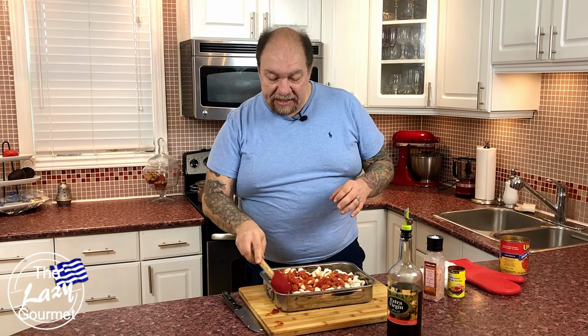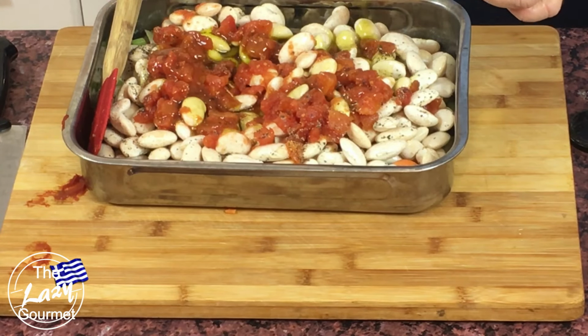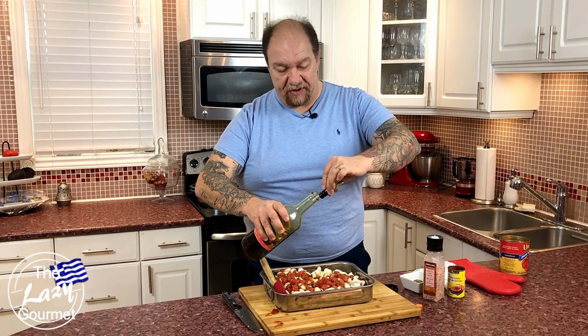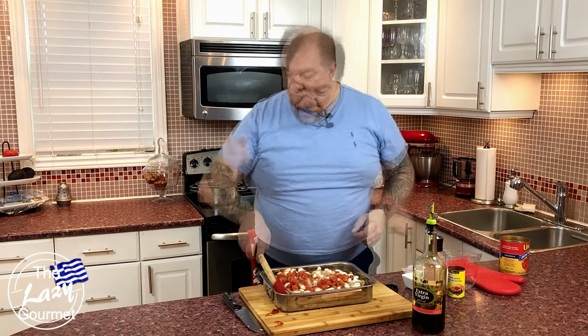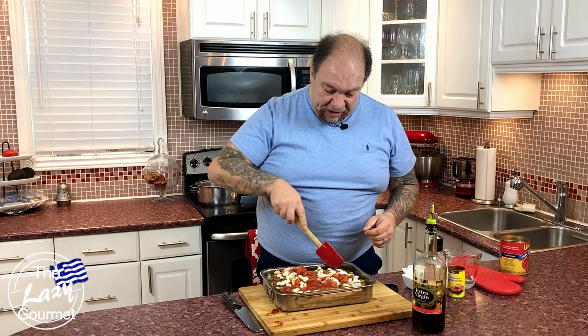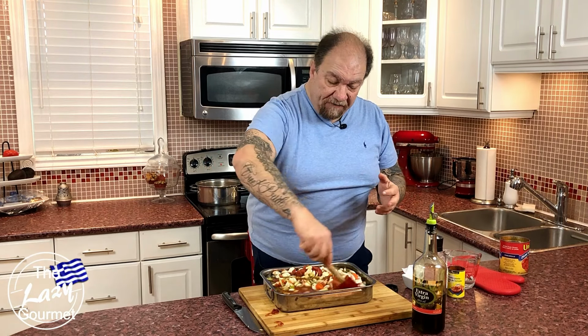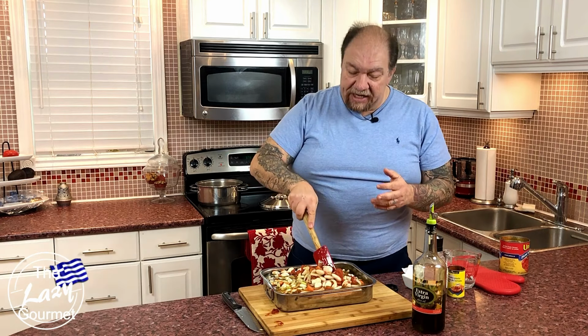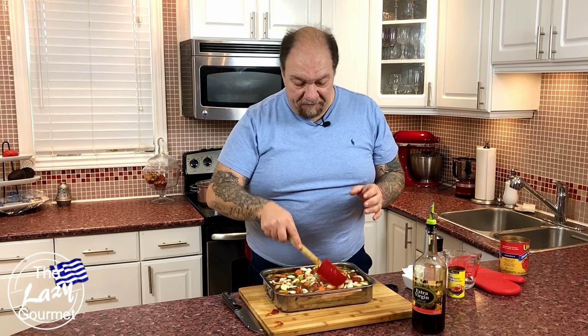Now, along with this, we'll give it a mix. I'm gonna add about a cup, I know it sounds heavy, but a cup of my Greek extra virgin olive oil. Huge flavor in this, and it's actually gonna make our flavor profile. What you're gonna do at this stage is slowly start mixing this all around, incorporating the tomato paste, the diced tomatoes, and our veggies. You want everything to cook evenly and all the flavors to distribute evenly. Nothing to this at all. Very easy.